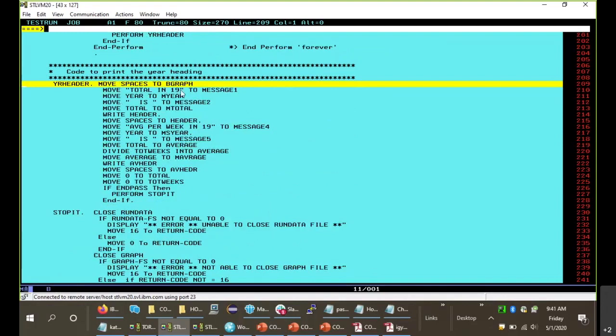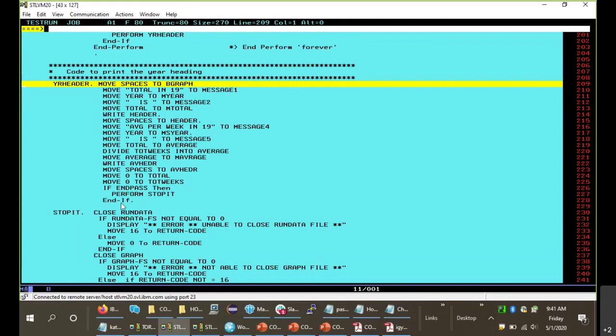So there's total in 19 whatever. So I have a year 2000 problem in this program where it's hard coding the 19 and then putting the year on the end. So I would go from 1999 to 1900. I didn't notice that before either. But I wrote the program in 1983, and we weren't quite thinking about the year 2000 problem yet. Plus, this program was just for me, so I didn't think that I would be running this program in 2020, that's for sure.